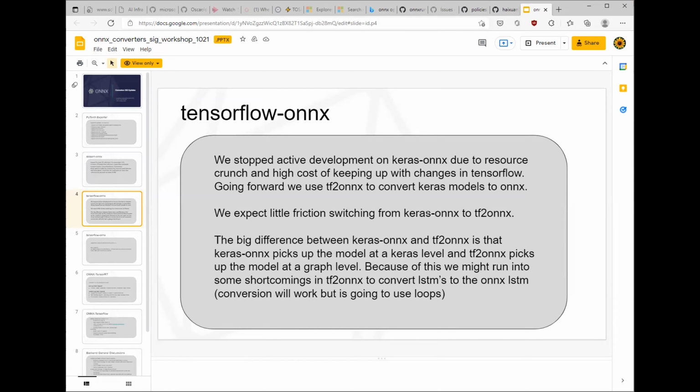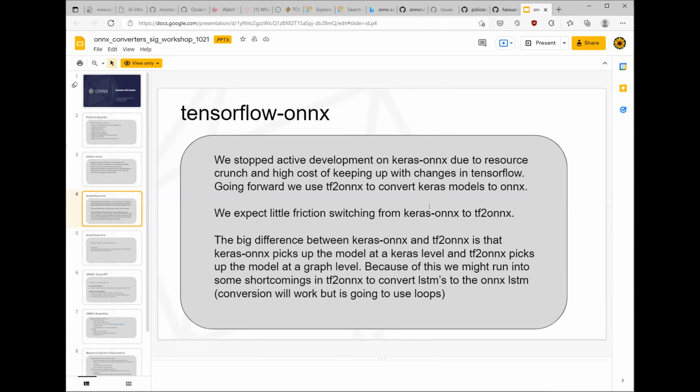For TF to ONNX, it's very different. We asked TensorFlow to give us a graph for this Keras model, and TensorFlow doesn't really have an LSTM operation, so we see just control flow at a very low level, and we have no idea if it is an LSTM or not.